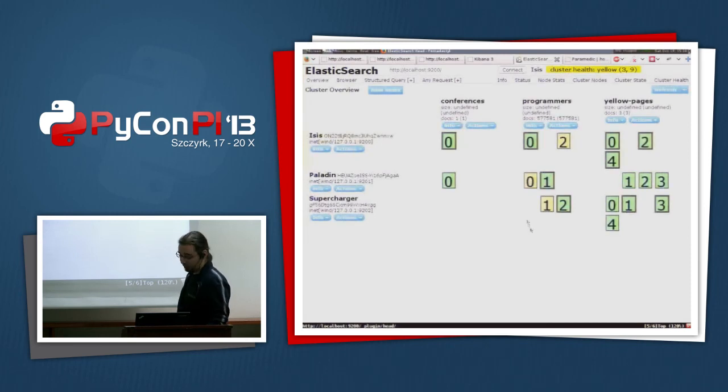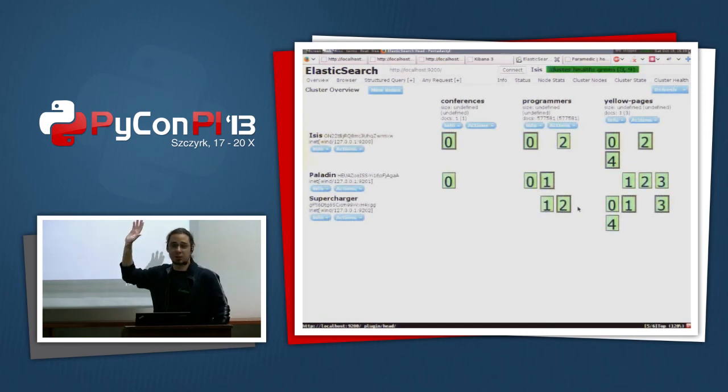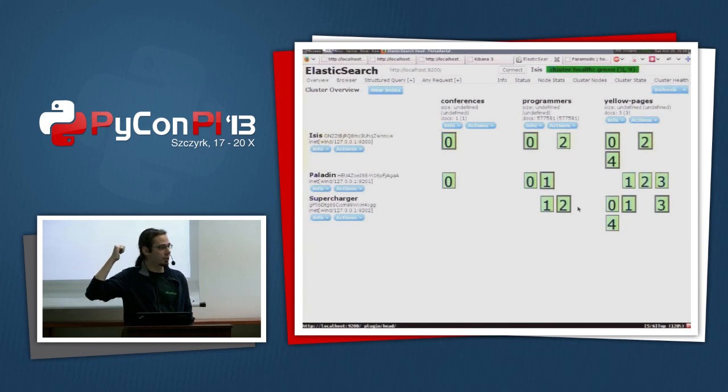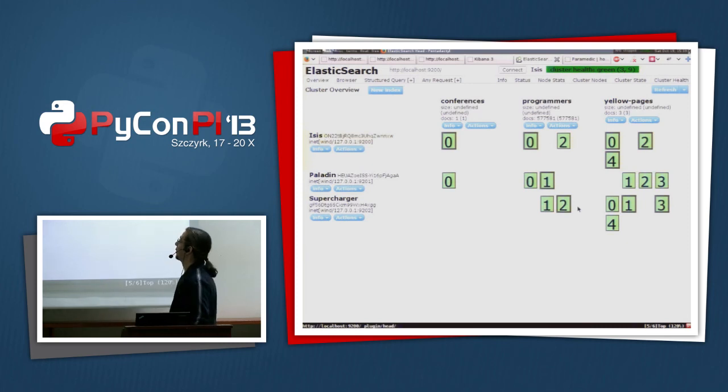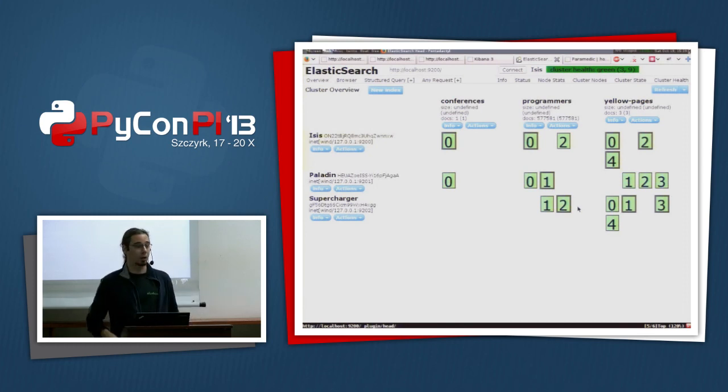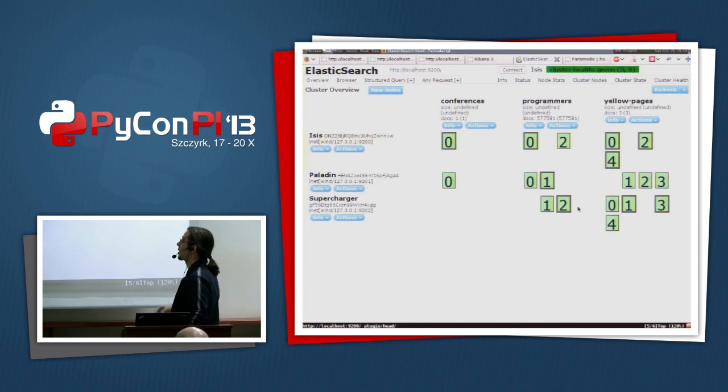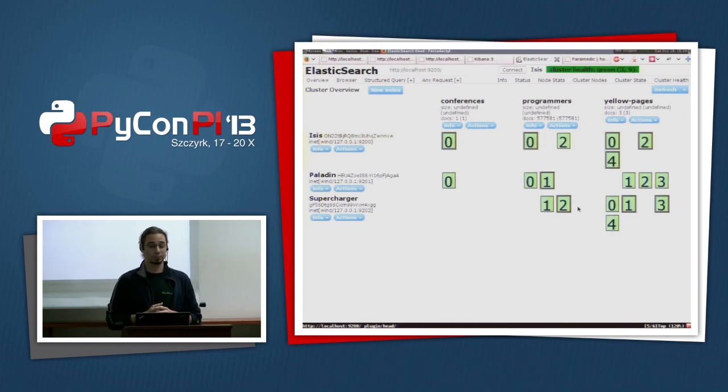It was very fast for the small index. For the big index, it takes a little bit of time. Note that this is another plugin for Elasticsearch. It's just JavaScript reading the APIs of Elasticsearch to get all the information of what's going on. So this is how we do high availability. This is how we do scaling. We just divide everything into shards, and then that's it.